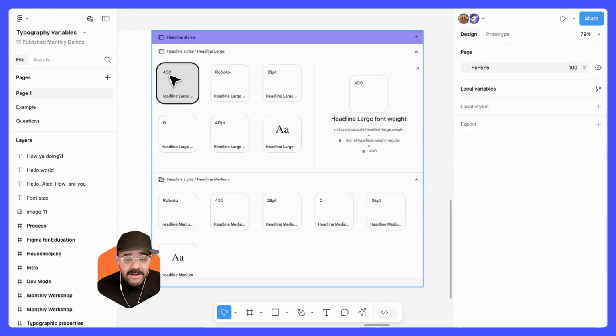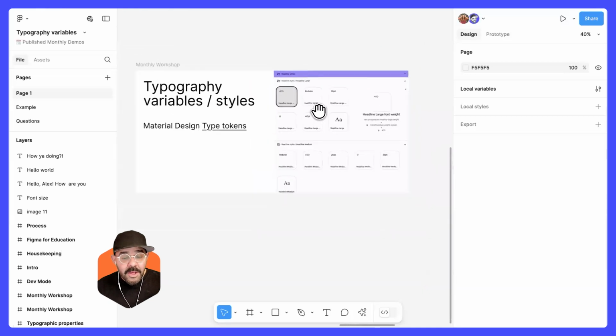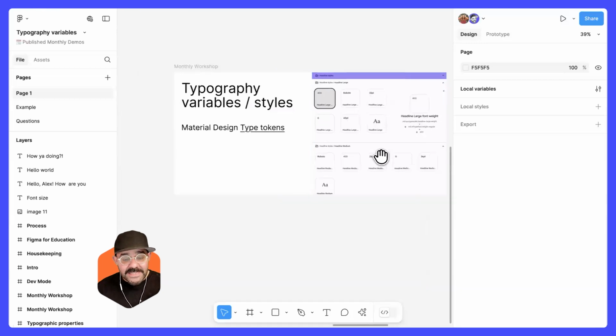So we have here that value of font weight being 400, right? We have that value of the font itself being Roboto, the typeface. Here we have the font size. So when you think about ascribing those values, these are the individual pieces. Then when you add them together, they then become a style.